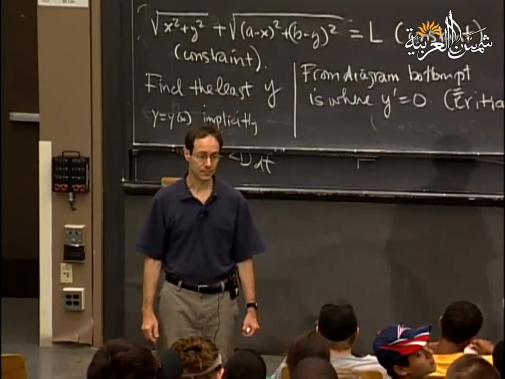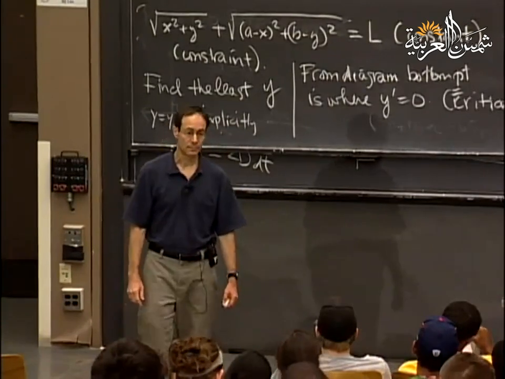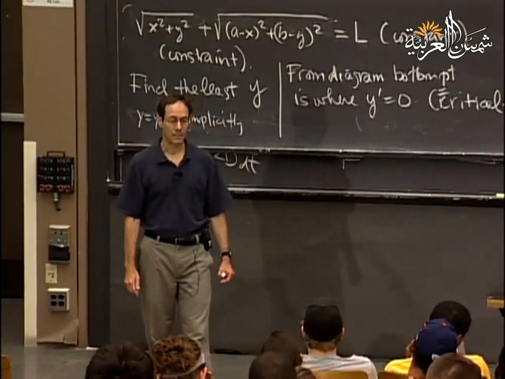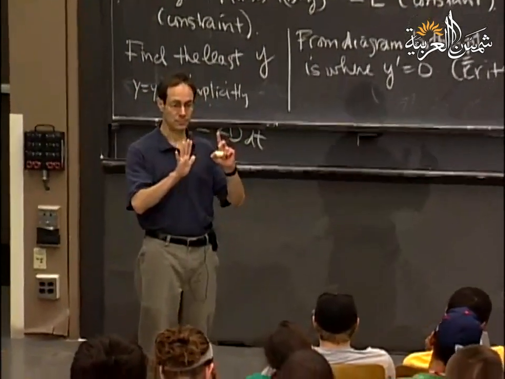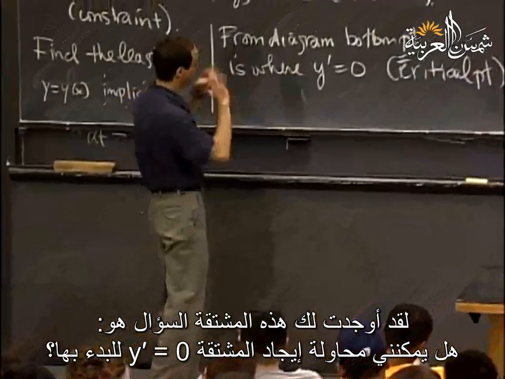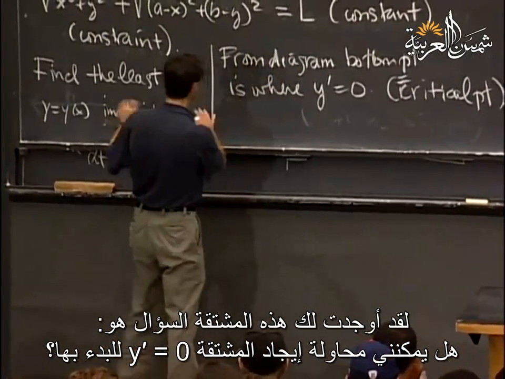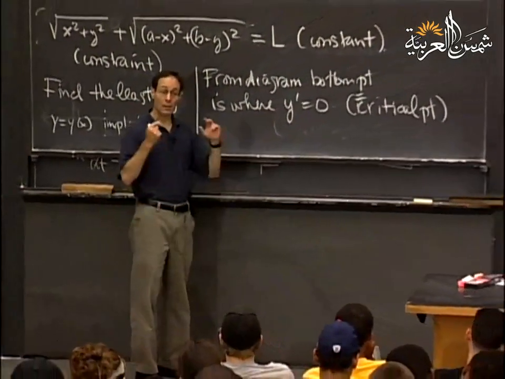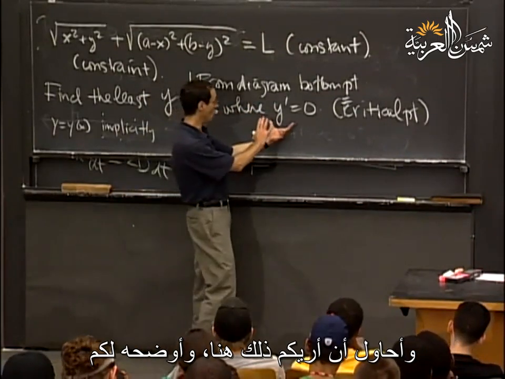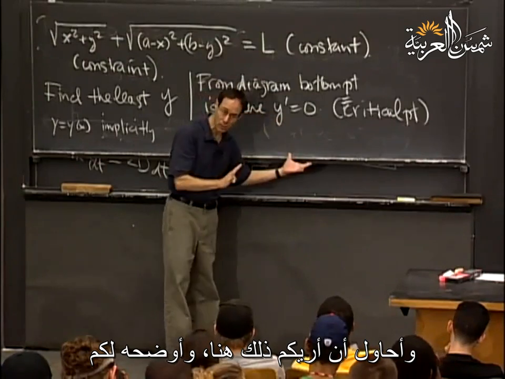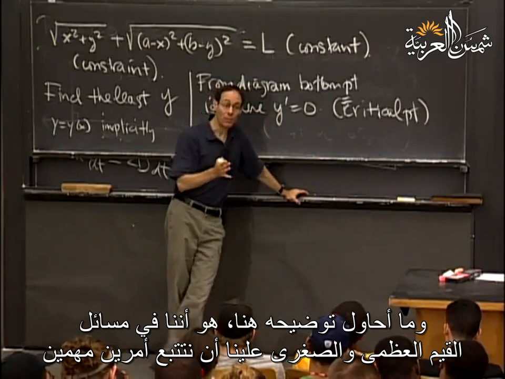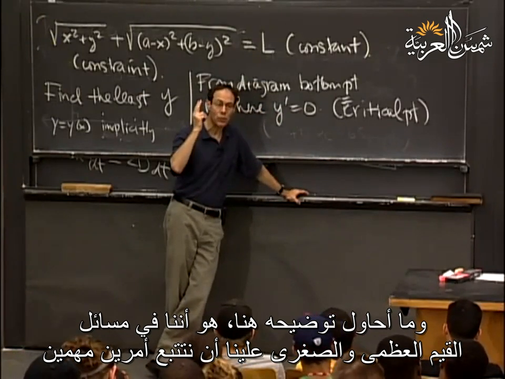Or if you had remarked that the slope is horizontal there, you could still have differentiated that huge thing and taken y prime equal to 0, right? Exactly. So I'm deriving for you. The question is, could I have just tried to find y prime equals 0 to begin with? The answer is yes, absolutely, and in fact I'm leading in that direction. I'm trying to make a very subtle point: in maximum-minimum problems, we always have to keep track of two things.